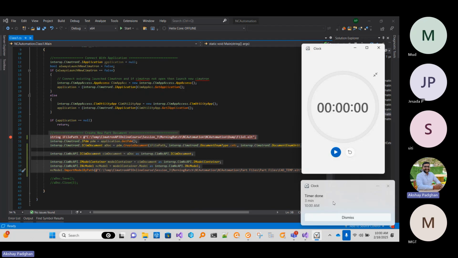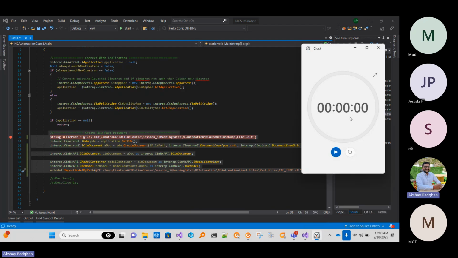Yes, you have to import first, then you can try to move or shift or place this part to that UCS.